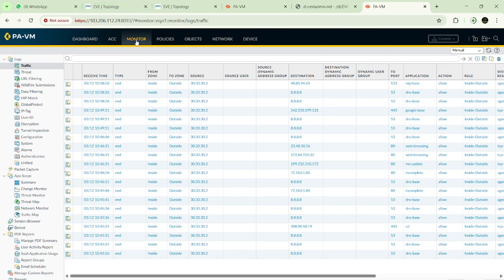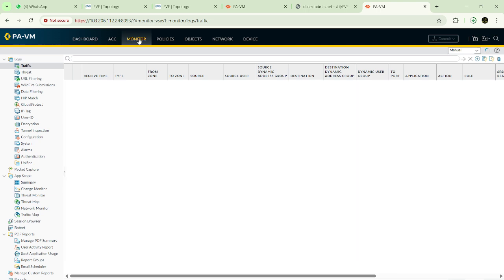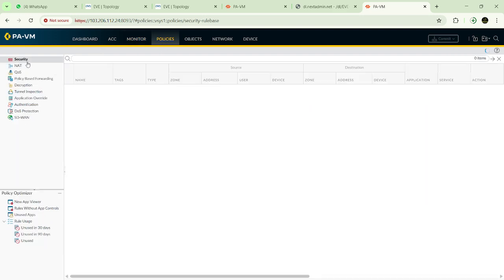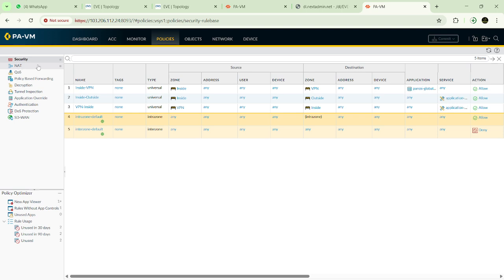Whenever you troubleshoot any issue on the firewall, the main thing you need to check is the monitor tab. And if you want to configure any policies like security policy, NAT policy, as well as decryption policies, application override, policy based forwarding, all these will be in the policies tab.